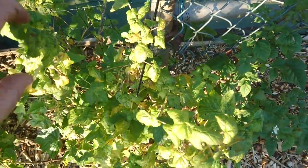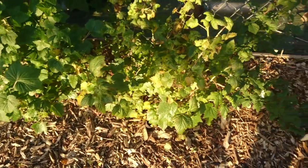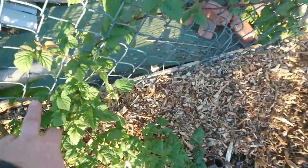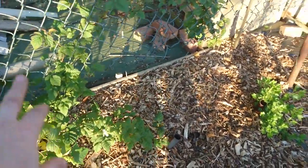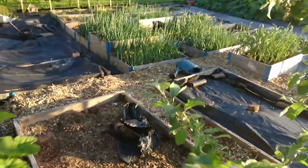Obviously I don't want to use a spray, so I'm going to have to either sit here by hand and get rid of them, or I'm going to have to use dilute washing up liquid, which also works very well. And here next to them, you can see I've actually got a flower coming up on it, and it's growing around here, is a loganberry. I thought that'd be quite nice to grow, so it's going to grow up the fence and across. It's going to be trained across there. So that's very exciting.